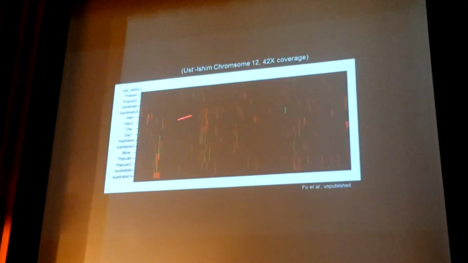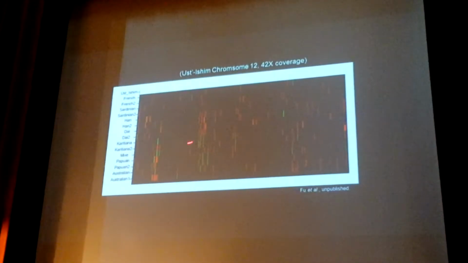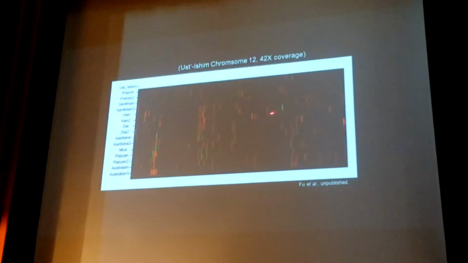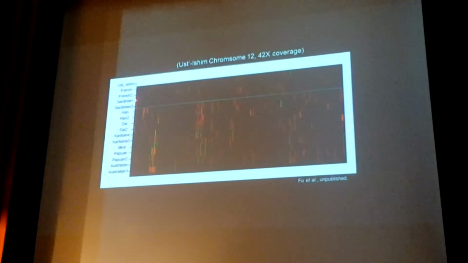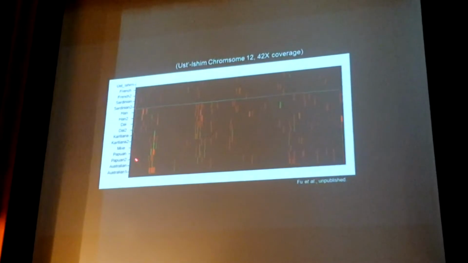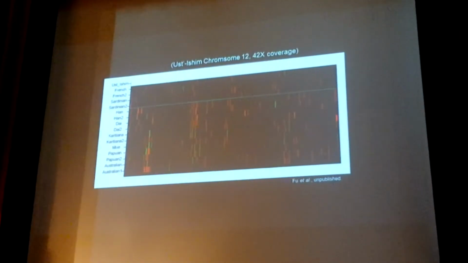So if we first look here on just one chromosome, a number of European and Asian people today, Neanderthal fragments are indicated by red, and when there are homozygotes, they are green here. You can actually see a difference here between Europeans and Asians. If you squint a bit, you can almost see that the Asians have slightly more Neanderthal fragments.